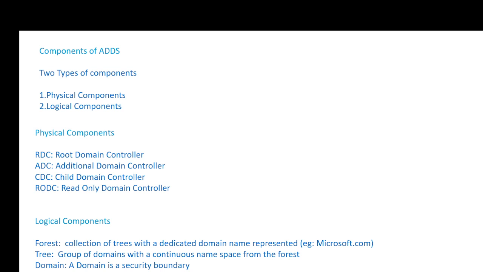Can anybody tell me what you mean by forest? In general, layman terminology. What is a forest? A collection of a lot of things. What are those things? Lots of trees, plants, animals, species. Right. So basically, forest means a collection of, as you said, things.